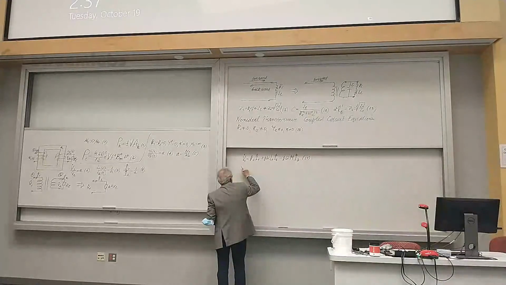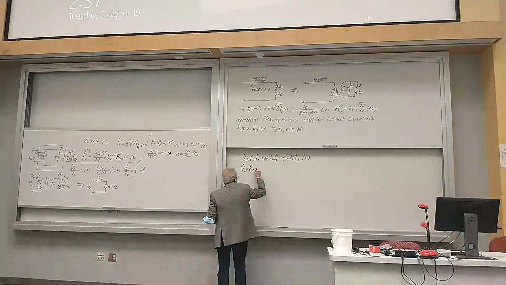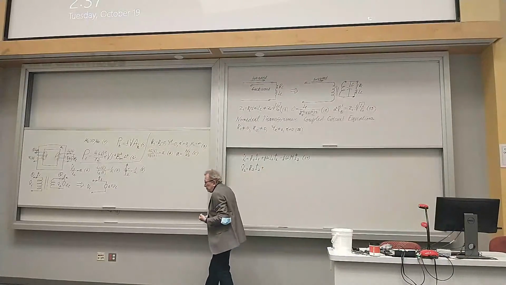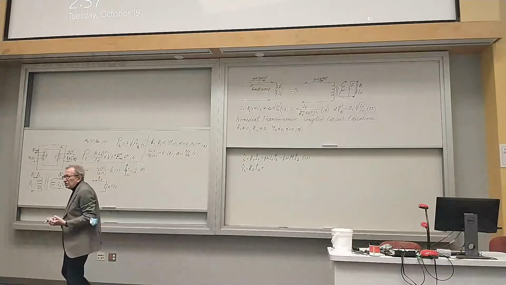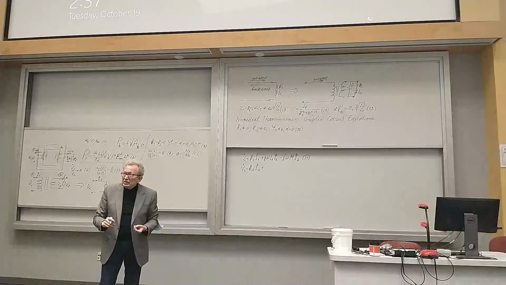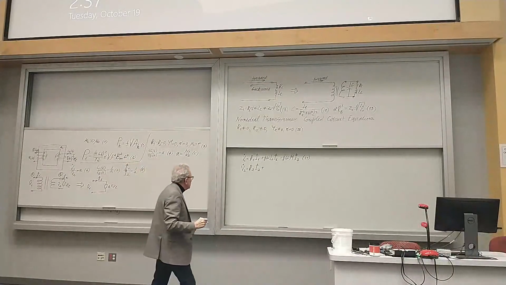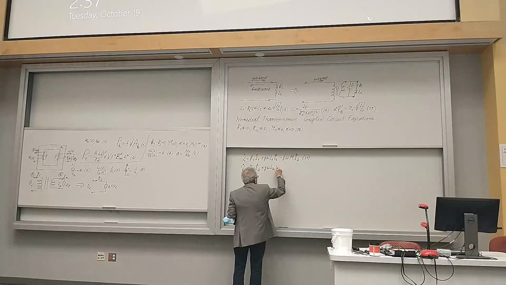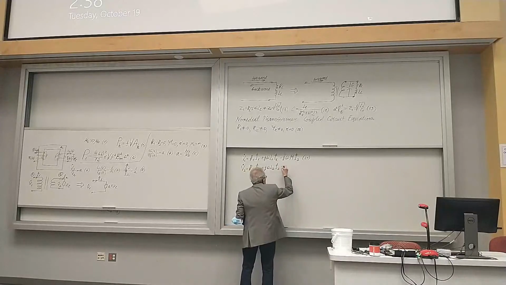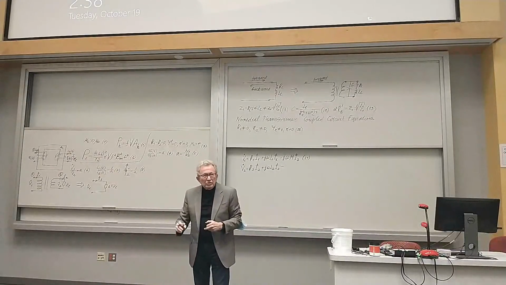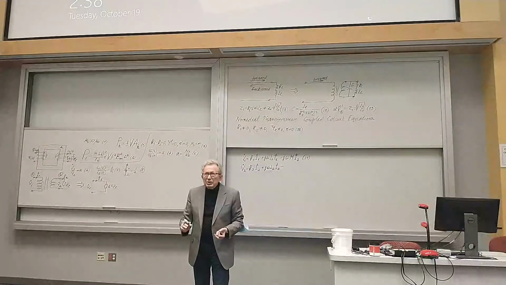A similar equation can be written for the secondary voltage. It will be the drop of the voltage due to the resistance of the secondary winding. Then it will be the drop of the voltage due to the self-inductance of the secondary winding. The secondary current will create magnetic flux, and this magnetic flux will induce the voltage in the secondary winding. And then it will be the voltage induced due to the mutual coupling between the secondary and primary winding.